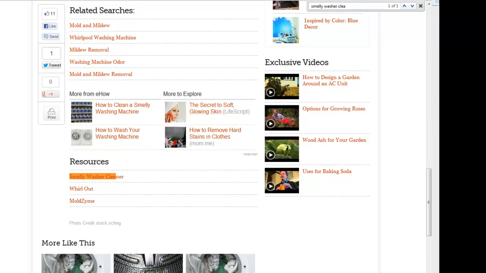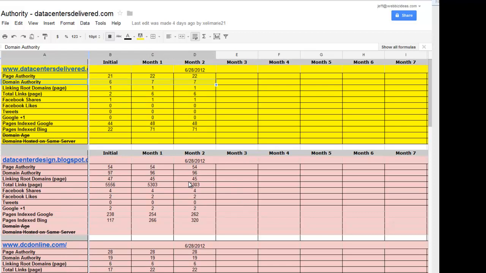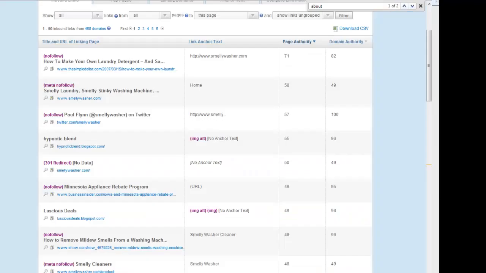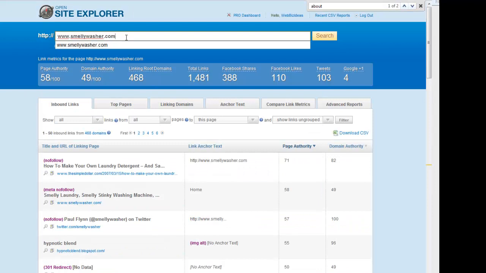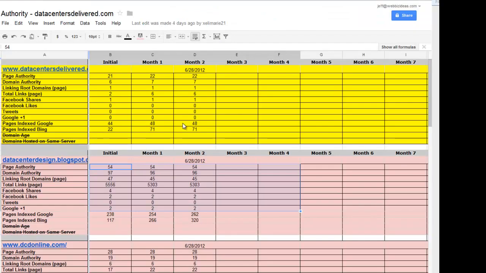So this is the reason why these numbers are high: a lot of work has been done, and so this template is going to really show you how much work you have to do. At the same time, if your competitors are building links faster than you are, you can use Open Site Explorer to track what they're doing. Every month you can determine, hey, what new links did they build? Maybe I can copy that. But in short, when you're analyzing this data, you're looking for your numbers to be higher. At the same time, you're looking for your numbers to grow faster than your competitors because you want to surpass them.